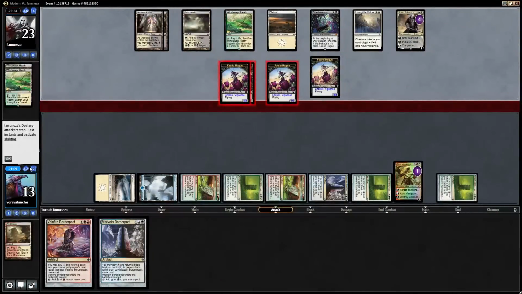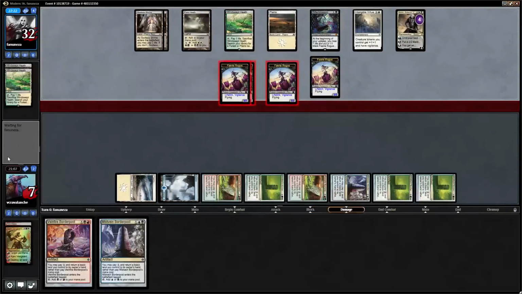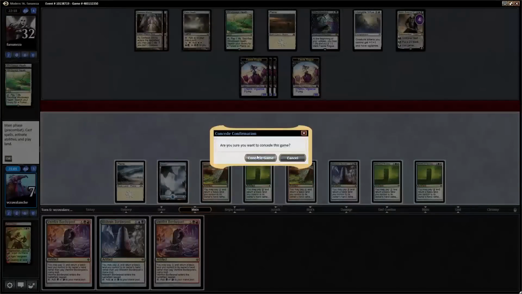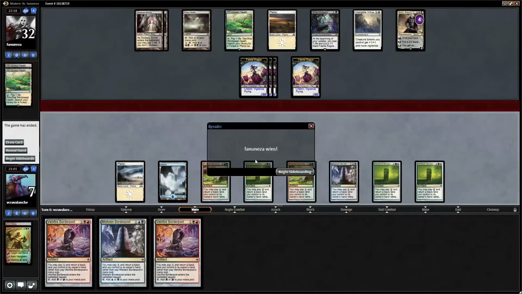Ghostly Prison would have been a good card to bring in versus this matchup if we had it. So basically we just have to top deck into a suspend, and if not, I think we're just dead anyway. Yeah, it's another Borderpost. We drew into all the Borderposts, not one of our suspend cards in 14 cards. No, 20. Yeah, 14 cards. So that was a little bit awkward.